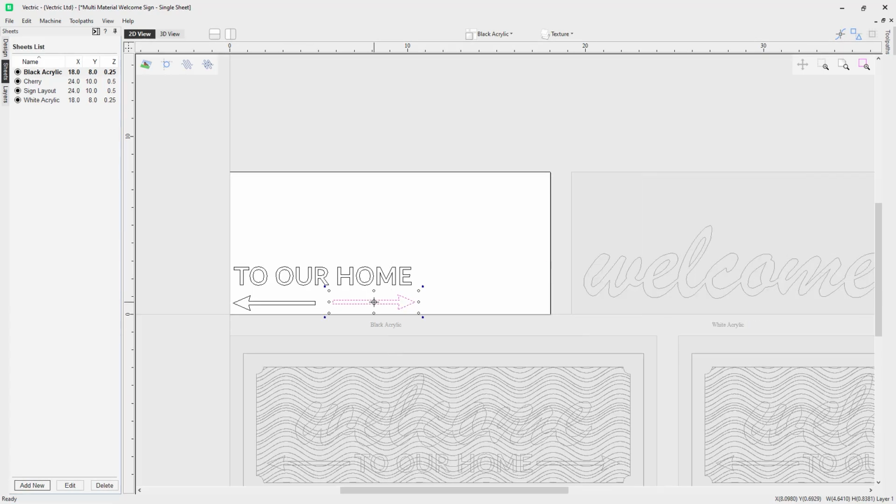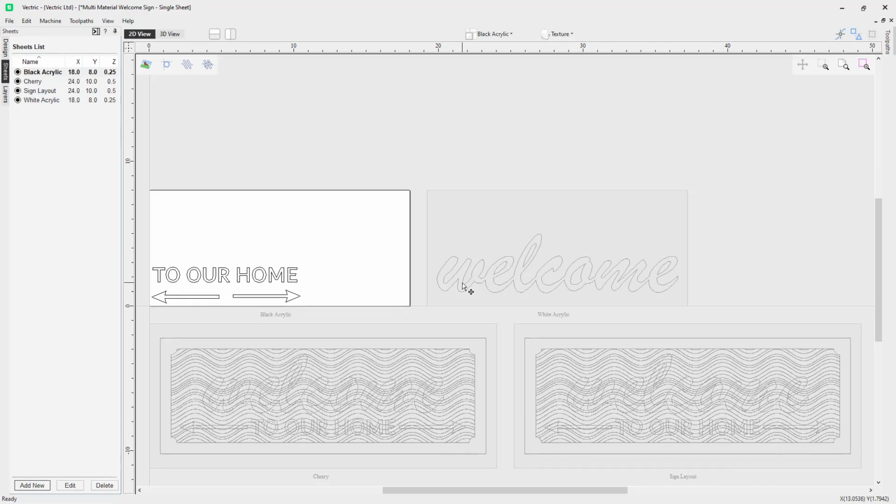Okay, so that's all set up. I can press F on the keyboard to then again center our job, and we're going to take a look at adding in our final sheet. But before we do that, we need to have a look at some of the other options in our sheet management menu. Now you notice there's some black circles next to each one of my sheets labeled here.